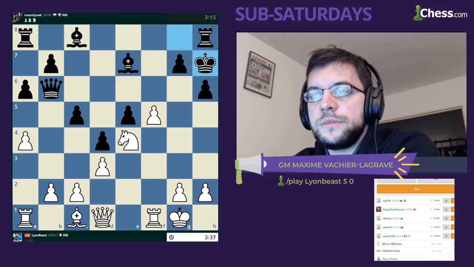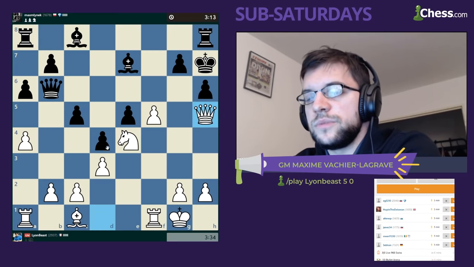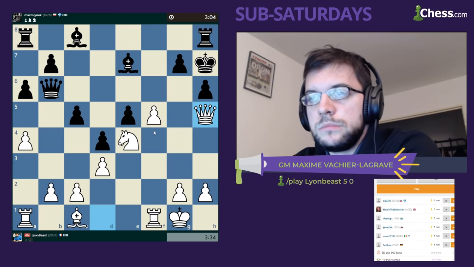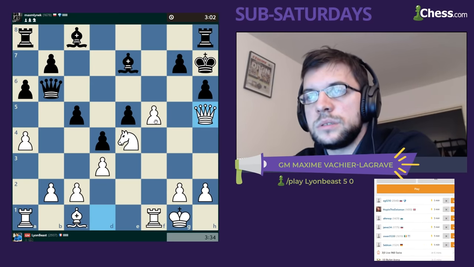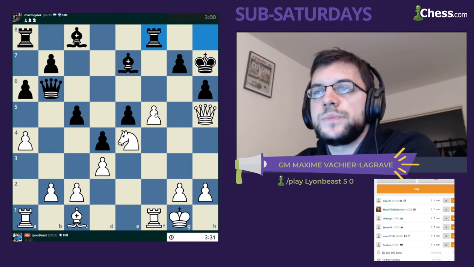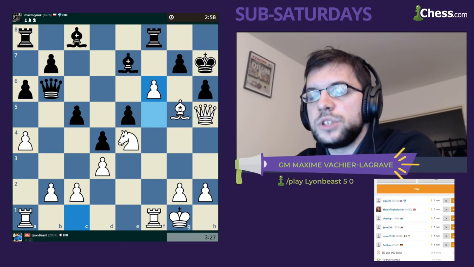So king h7, yeah, I'll go queen h5, and next move might be f6. Actually, I might have been better off playing f6 right away. But boss look good. So rook f8. Yeah, I have to go f6 now, and after bishop f6, bishop g5, I think this is gonna be good for me.